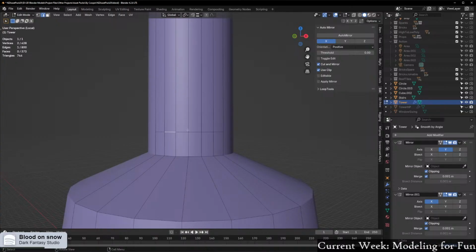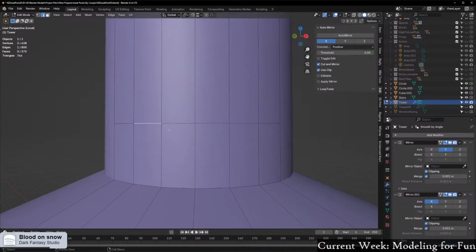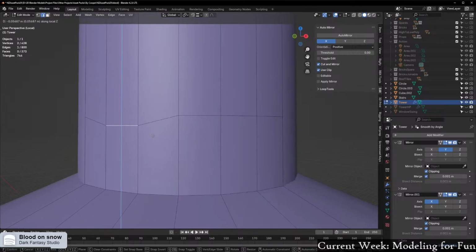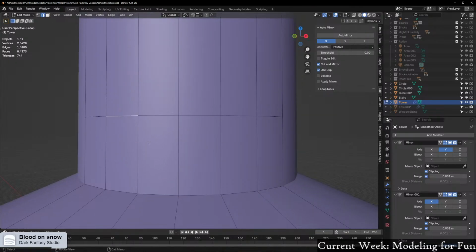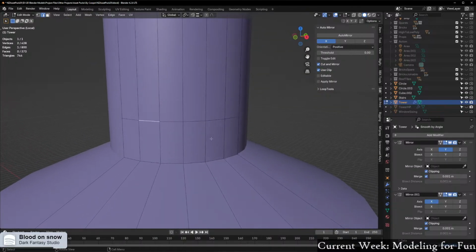Because merging these down here just gives me 2 per side, which would give me 8 in total. I think probably what I want is 12 in total. And probably the easiest way to do this would be to just create a separate object, but that's not the way that I'm doing this.